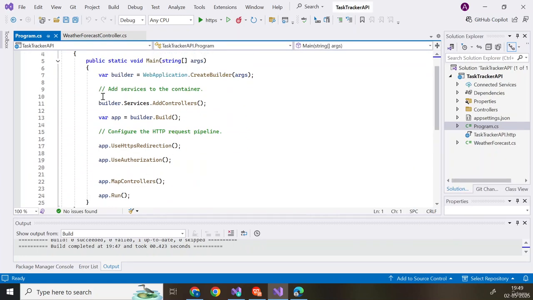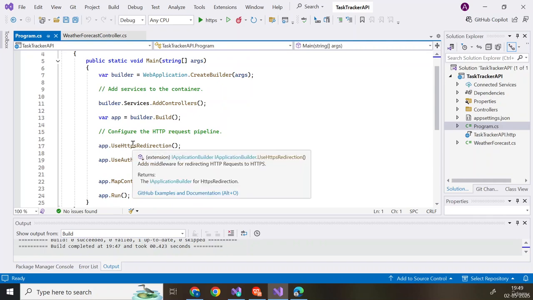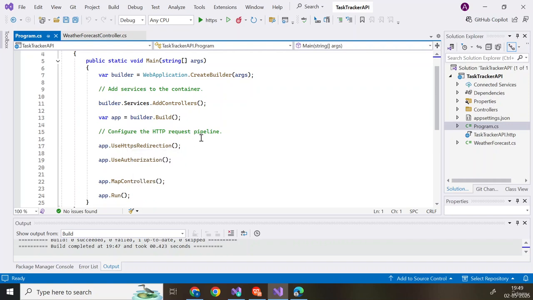Up to here we are building our application, and here we are configuring our HTTP request pipeline. For now we haven't installed any Swagger.